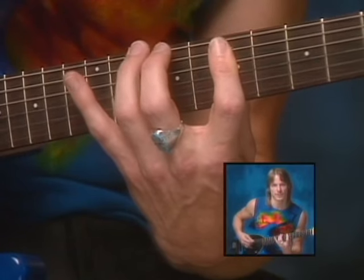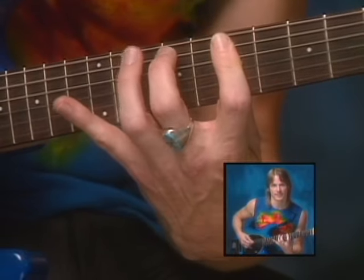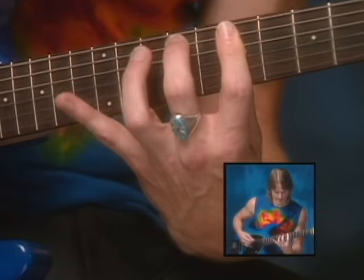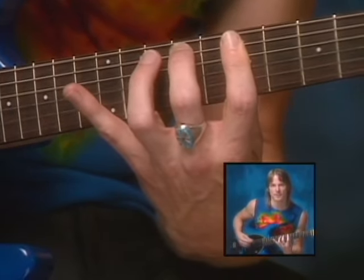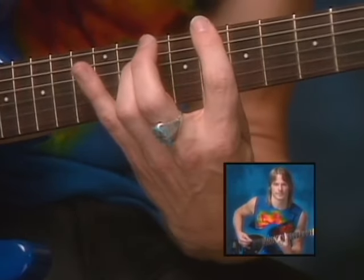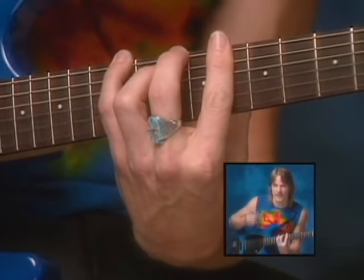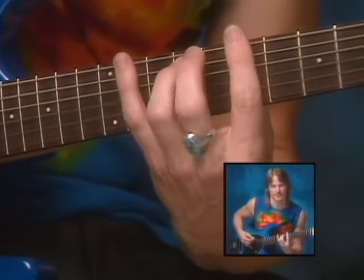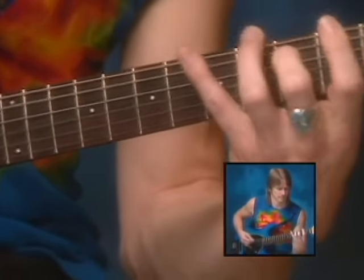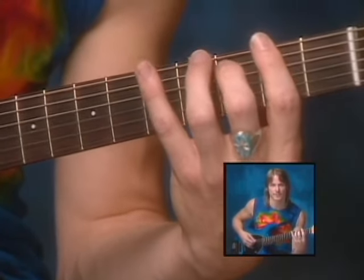play the D with your third, use the bridge finger to play the E, and second finger to play the F sharp. Again, this is to set your third finger up for the next lick, which is a G on top. You're holding the G. So use the fingers you got left to play the notes. Continue this. The exception is here, this next to last lick, we're gonna use second finger.